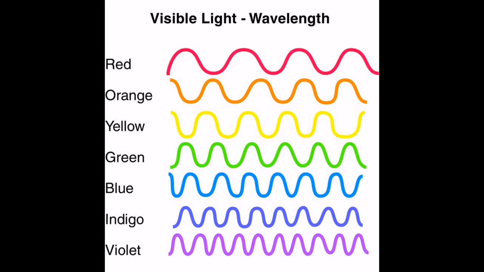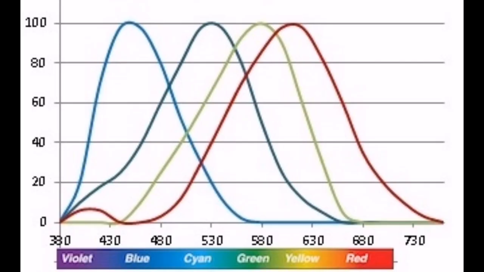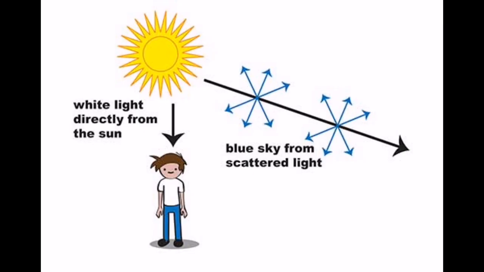Among these colors, blue color has a short wavelength. So the white light from Sun reaches Earth's atmosphere and is scattered in all directions by all the gases and particles in the air.